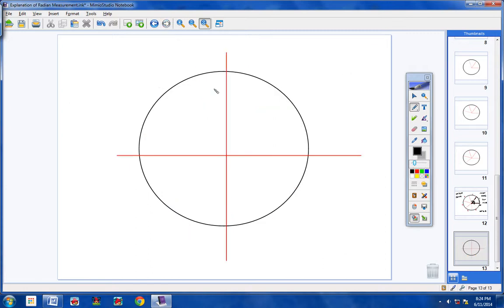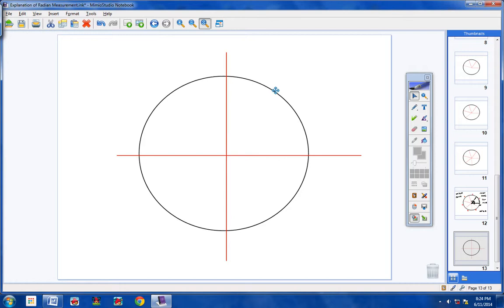All right. Now, go ahead. I'd like you to draw a circle in your notes, if you would, quickly, please. And then draw a vertical line and a horizontal line intersecting approximately in the center of the circle, like I'm trying to do right now. There we go.